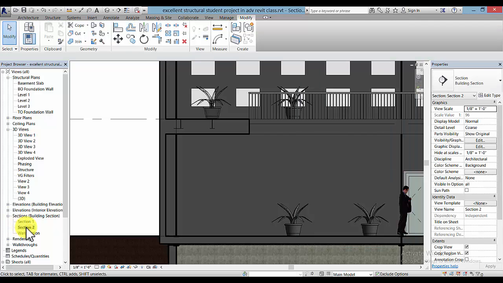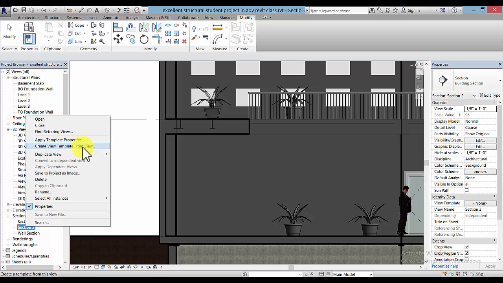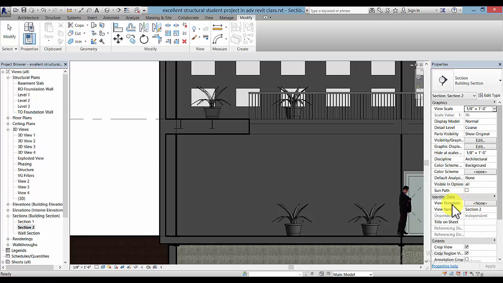But for this view, if I right-click over in the project browser, you'll see that you can create a view template from this view, holding those settings that you've just established, and apply different templates to this view here or over in Properties under View Template.